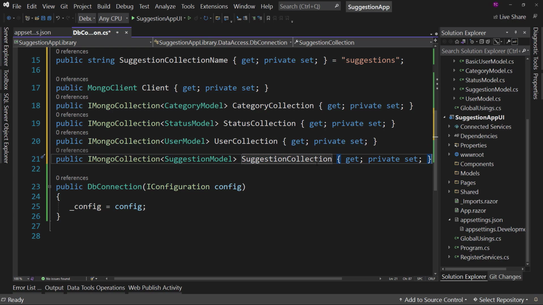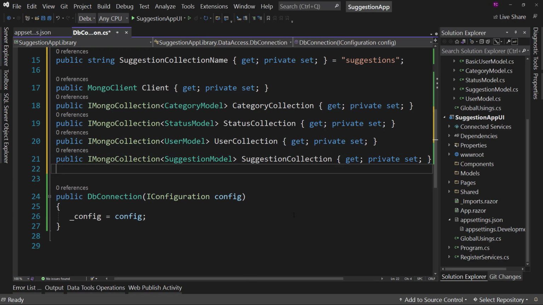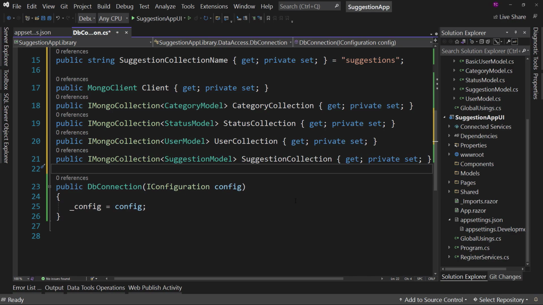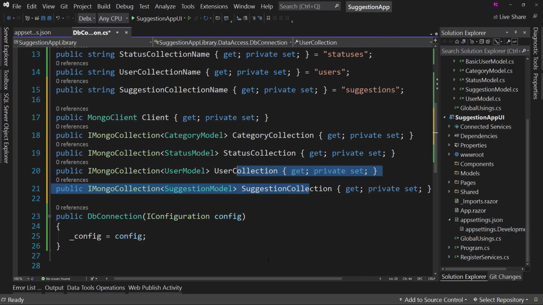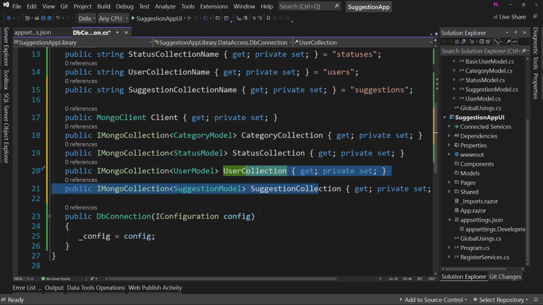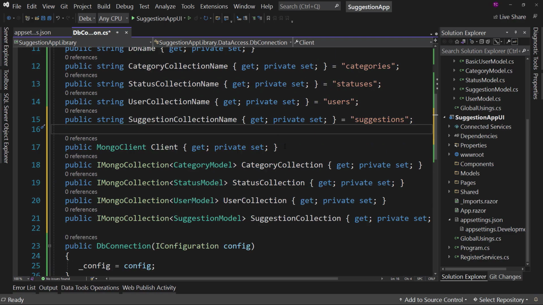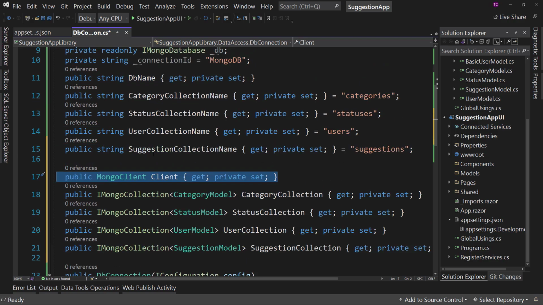Okay. So why do we have these? Well, these are the actual connections to our collections or our tables. So we're going to have a client that then connects to a database.